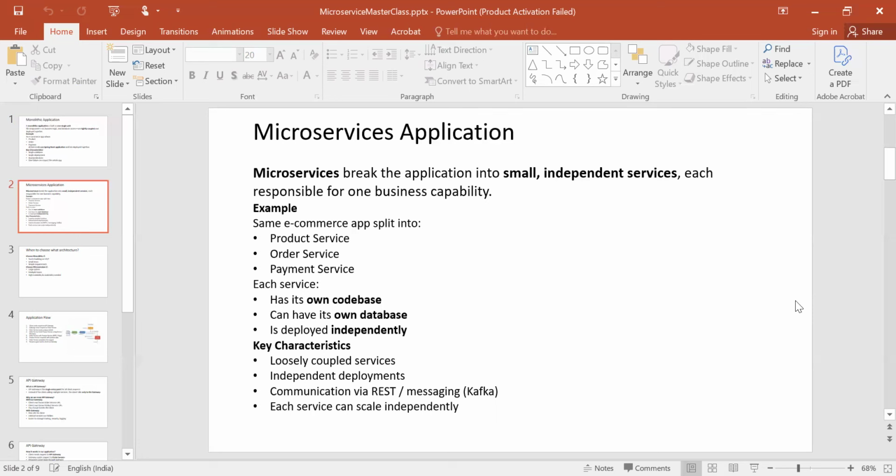And in asynchronous communication, you don't need to wait for the response before sending the next request. So you can send multiple requests in parallel. One request is sent and you don't need to wait for the response, so you can send the next request immediately. So that is asynchronous communication. Now to achieve this, we can use tools like Kafka, where publishers publish messages to a Kafka topic and consumers consume those messages from a particular topic as and when required or as and when they are available. This is how microservices communicate with each other.